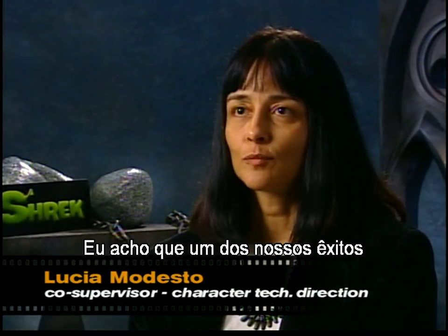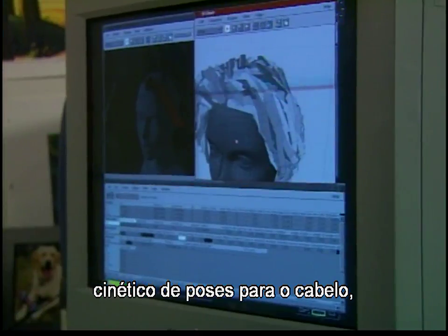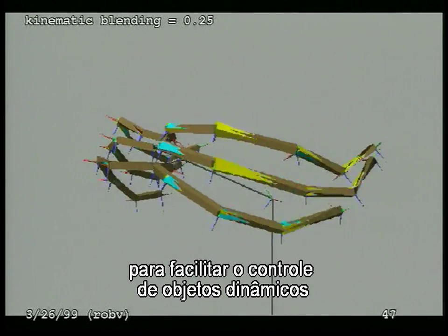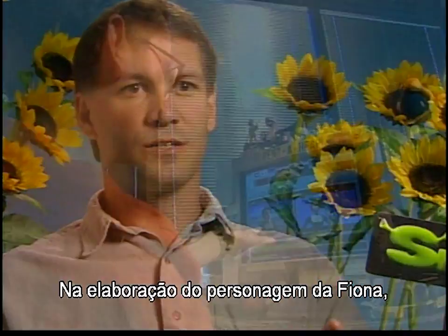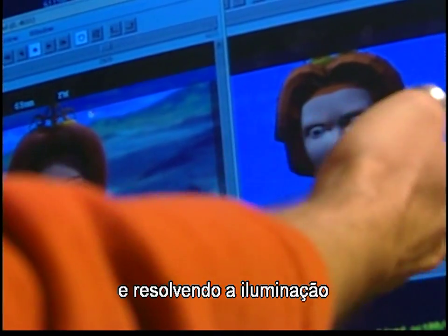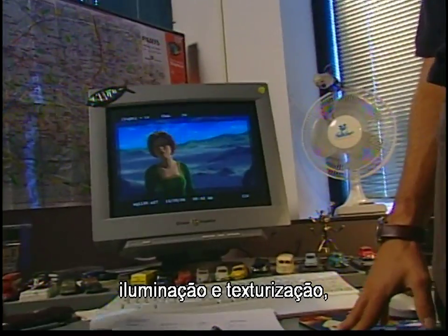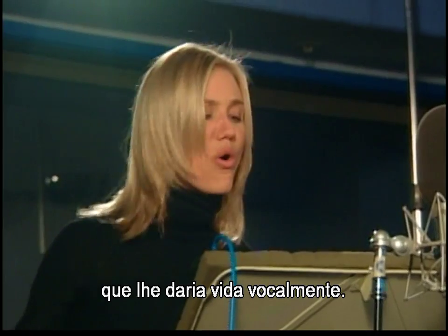The accomplishment was having this poseable dynamic kinematic system for hair — as far as we know, it hasn't been done before, to be able to control dynamics in a friendly way for the motion animators to use. With Fiona, developing her character, we probably spent a full year doing her character setup, painting the textures on her face, and dealing with the lighting before she looked good. A year in setup and two years in layout, animation, lighting, and texturing — and Fiona was ready to be introduced to the actress who brings her to life vocally.